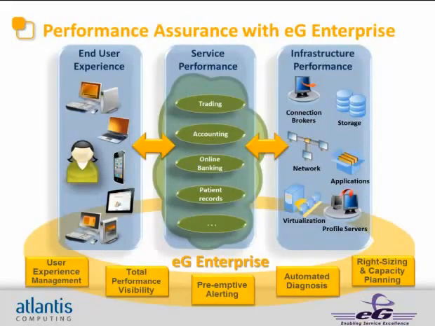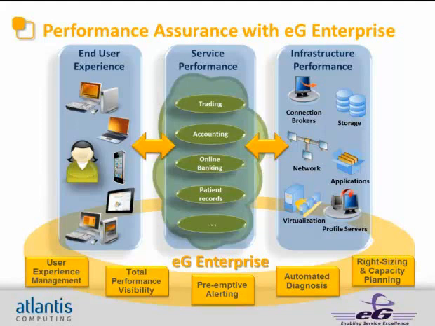This is a peek into the functional architecture of EG Performance Management Suite. Now here, you can see the 3 towers. We focus on infrastructure performance statistics, but not just that. We collect infrastructure performance from all the key areas across the entire environment. We also understand that this infrastructure is essentially used to deliver services, so we tie that infrastructure performance with the service performance, and then ultimately we know that the service is being consumed by the end user. So we also understand and track how the end user experiences it.